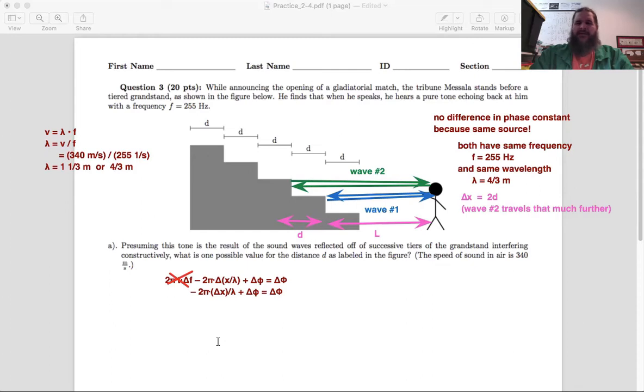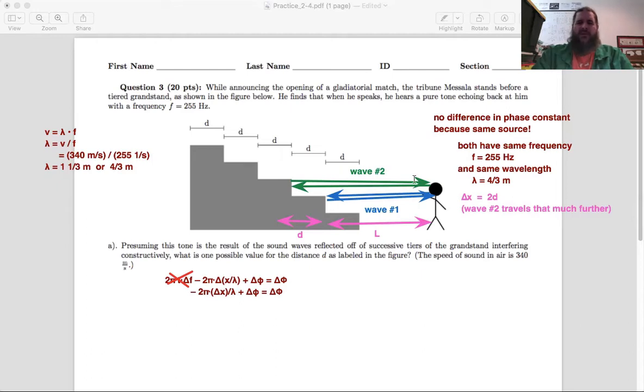Another example would be radio waves from two different antennas. In that case, the two antennas might be set up to broadcast in sync with each other. So they're both creating crests at the same time, both creating troughs at the same time. That would be no phase shift difference. Or they might be set up so that one of them is a certain fraction of a cycle ahead of the other. So that would have a phase shift difference, which either would have to be given, or maybe you have enough other information that you can solve for delta little phi as the only unknown left.